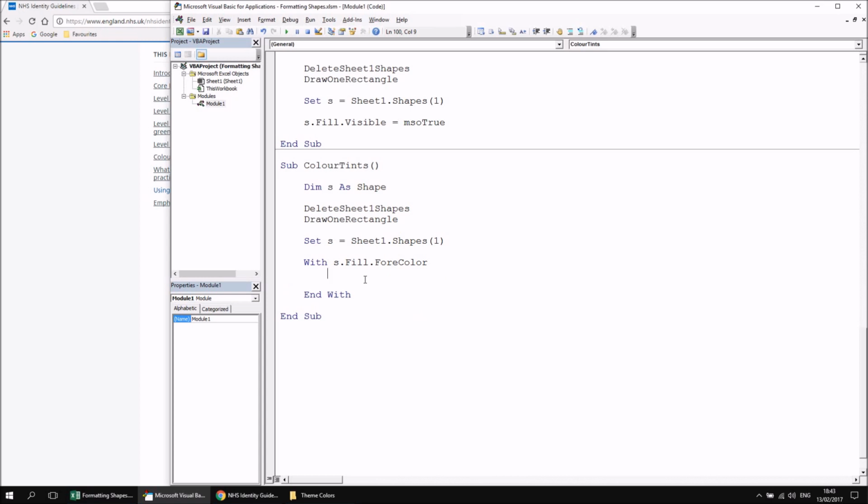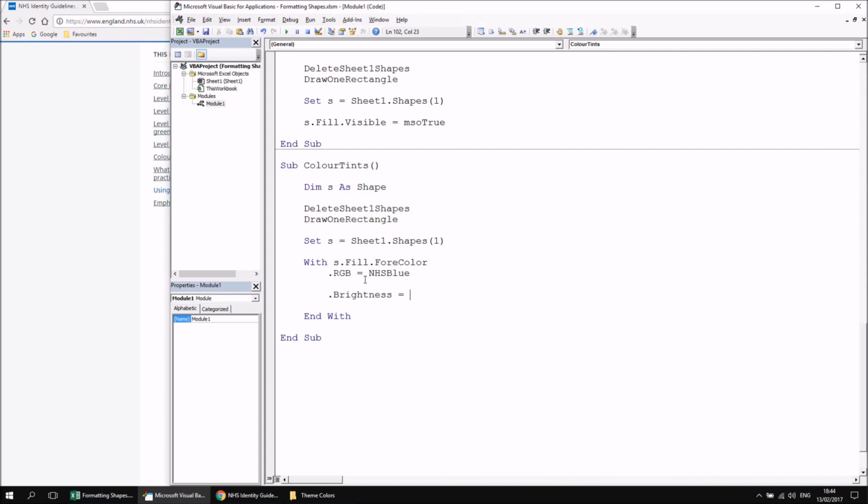So we need to give this shape a base color first of all. Let's set its base color to .rgb equals, then I'm going to use my NHS blue colour that I created earlier on. What I'm then going to do is modify its brightness by saying .brightness equals. Now with the brightness property you don't get any help here whatsoever. The brightness property is just a value, just a number, and the number is between -1 and 1. So 0 is the base colour, negative numbers make that colour darker, and positive numbers make that colour brighter.